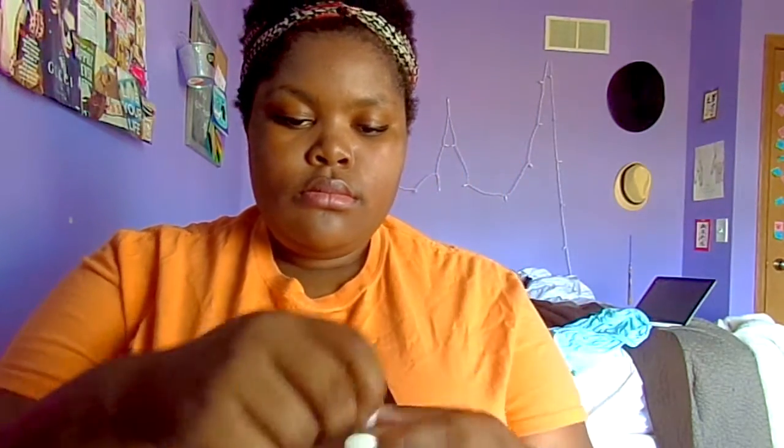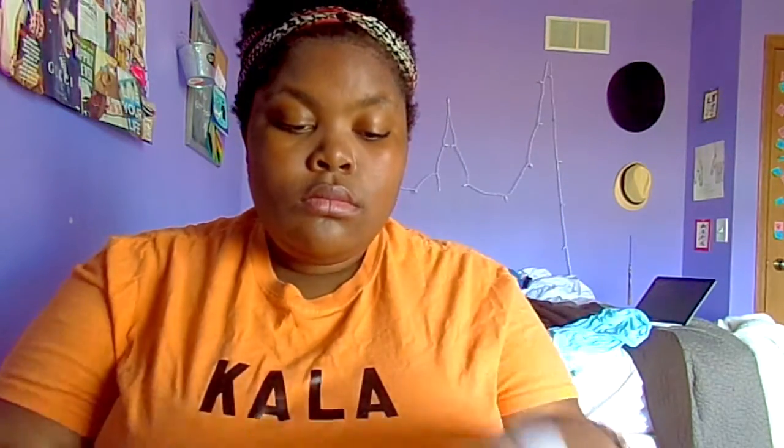So the first thing I'm going to do when I start off my summer skincare routine is just go through with a makeup wipe and wipe off any makeup I have on that particular day. I am currently loving the Studio No. 7 makeup wipe brand. I like the fact that it gets off pretty much all my makeup in one wipe, which is really nice. It also gets off waterproof mascara, which is really hard for a lot of makeup wipes, and I don't break out when using this. I take off any foundation, eyeliner, mascara, and lip product and try to get as much of that off as possible before I go in and start with my traditional skincare routine.